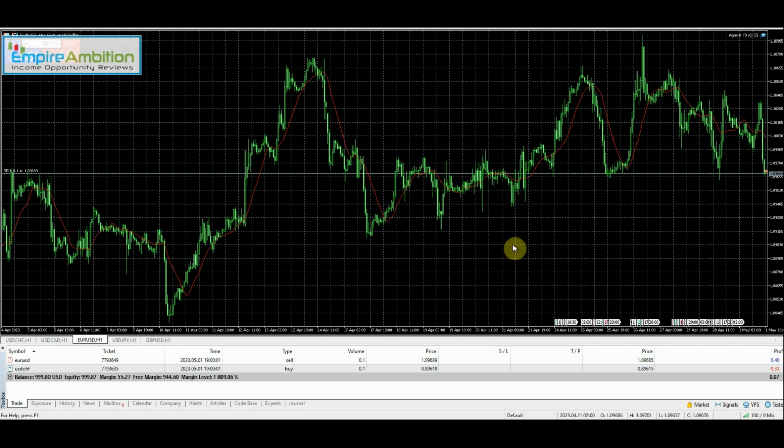And sometimes it is going to go ahead and stop us out, but definitely want to get that in. That's something the vendor made a point that we should get in.